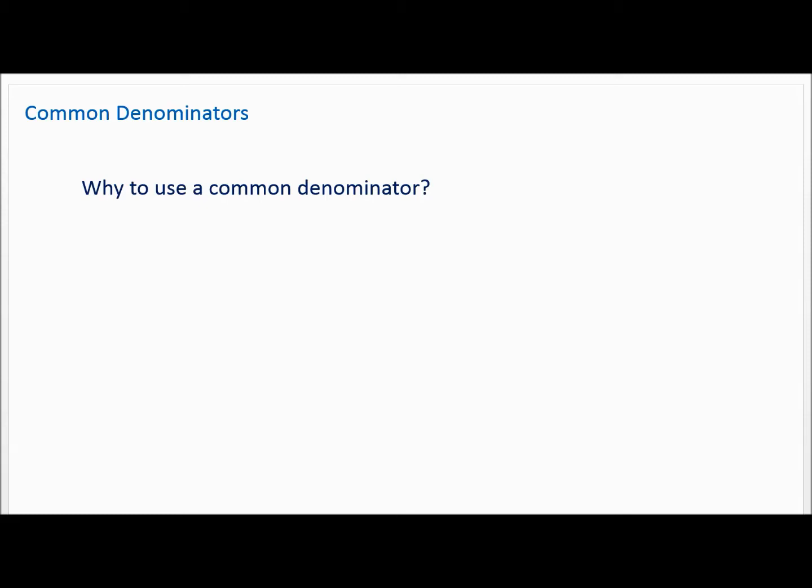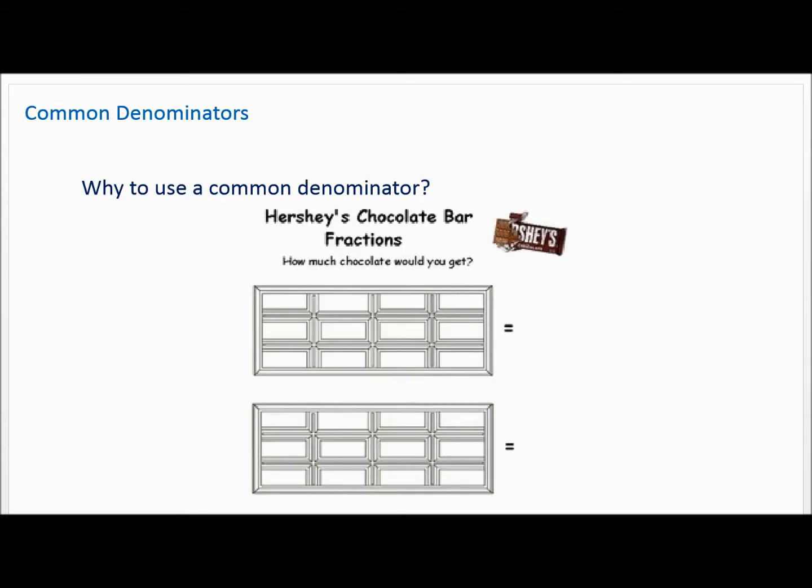And one of my favorite problems to talk about, and you may even remember this from way back when in elementary school when you were first introduced to fractions, and even when I've taught this to adults in the classroom, I've used this example with real Hershey bars. I'm sorry you're online and you don't have your own. Stop the video, go buy yourself a Hershey bar or two and come back. But anyway, so why do you need a common denominator?